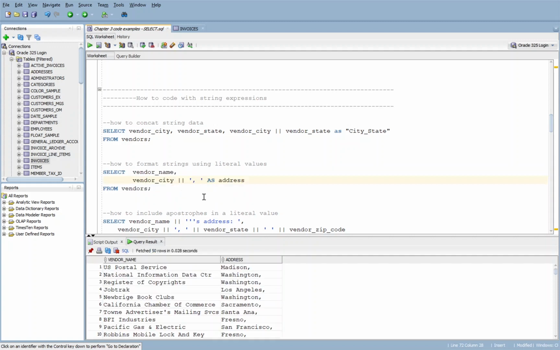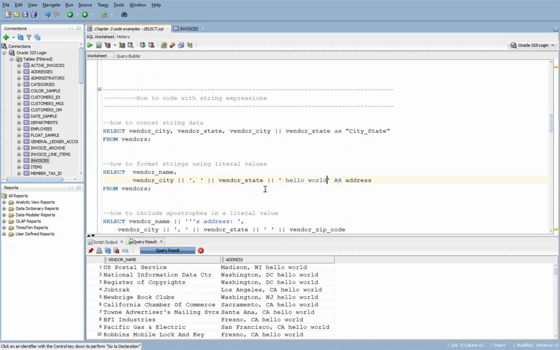So as I go through here, let's add in a bar, and let's say, okay, vendor, I think, what is it? Vendor state is what it's called. Let's run it. All right, and then I want to add in, and let's just play around here. Let's just, boom, let's run that.